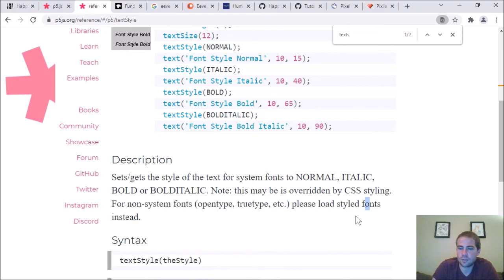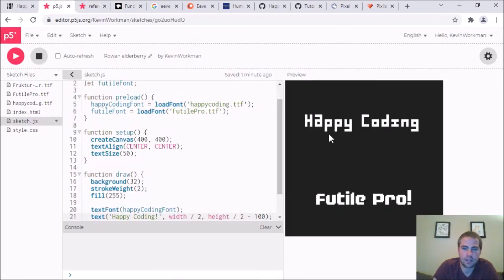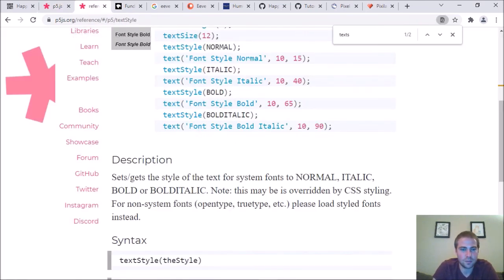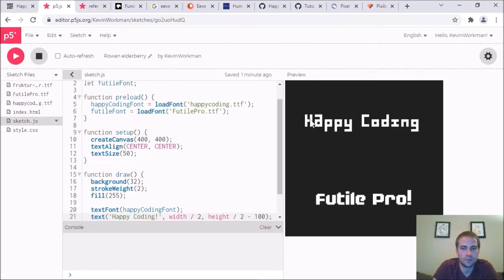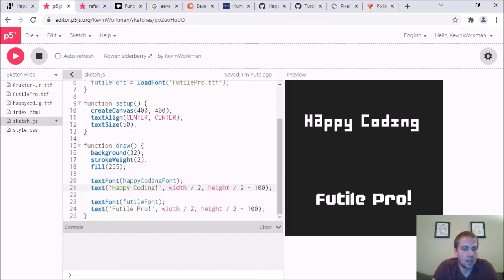So if you're curious about that kind of thing, like how could I make this text italic as well? I don't know. I could spend another few minutes probably looking into it, but I personally don't want to do that for what I need to do. But if you are curious, that's something you might look into. You can always play with colors, so that's fun.